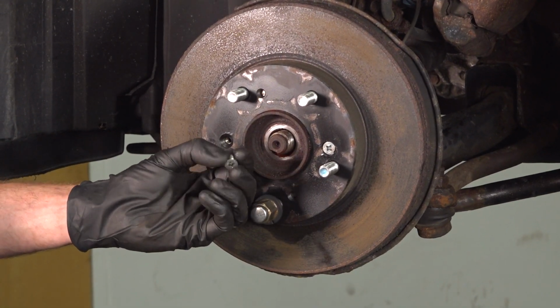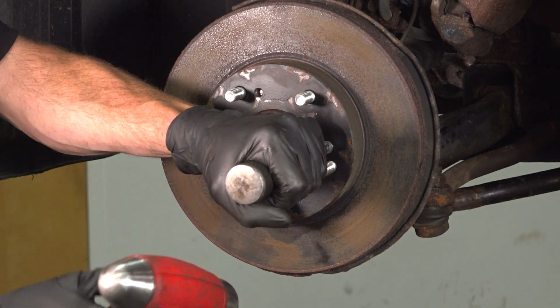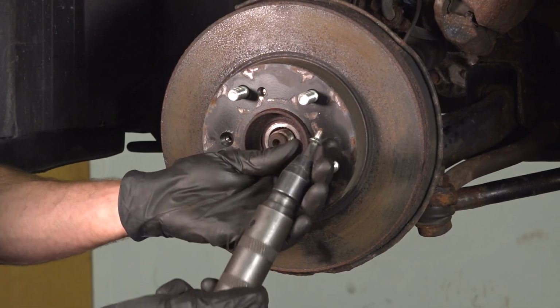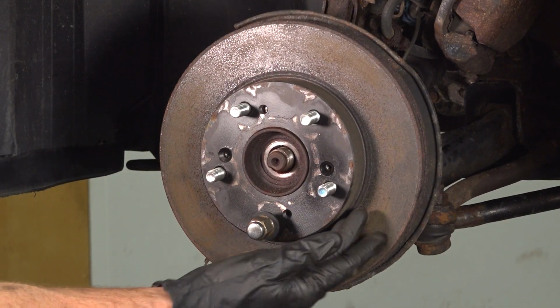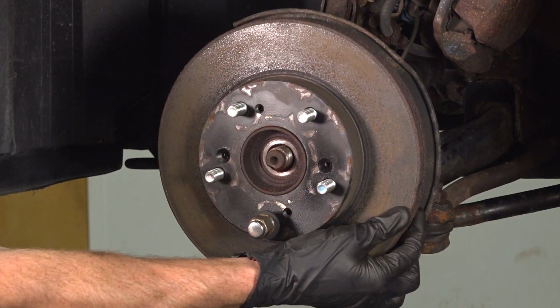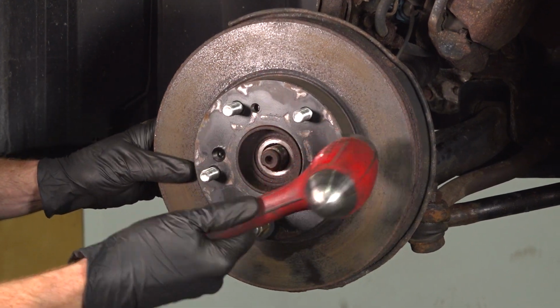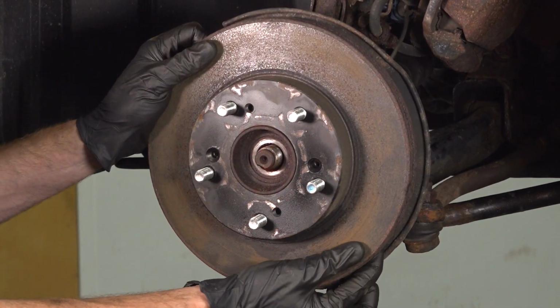Give these screws a quick inspection. You will be reusing them. Now we can remove the rotor from the area. If yours feels like it's stuck in position, go ahead and give it a couple taps with a hammer. Remove the rotor.